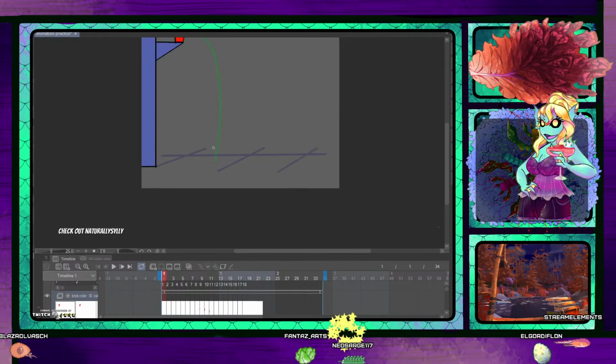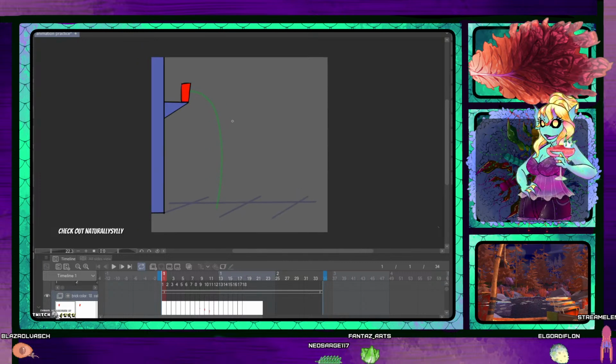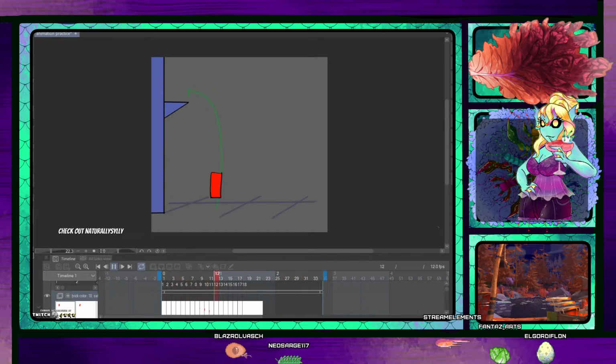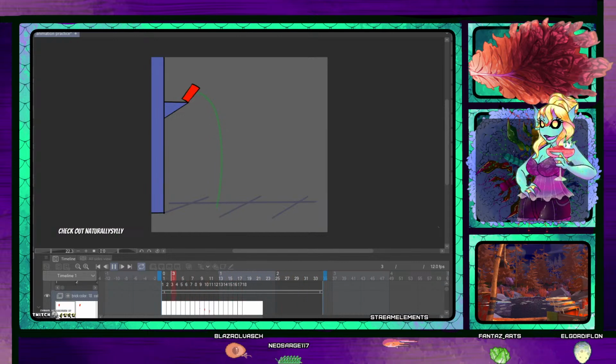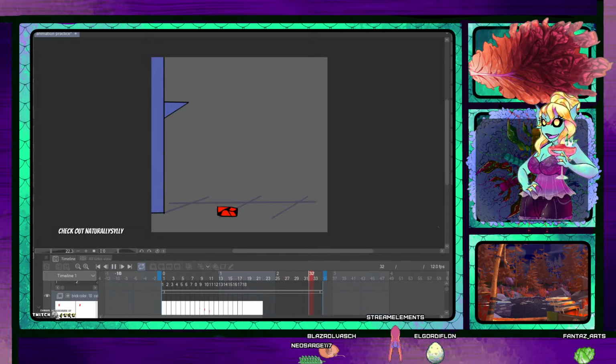Okay, so let's look at it now that it's all colored, all pretty. Okay, alright. Oh, yeah. Now we'll take the guideline off.